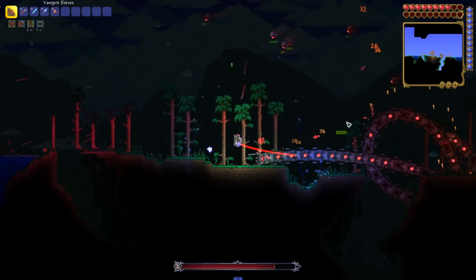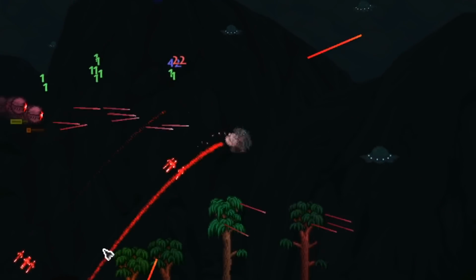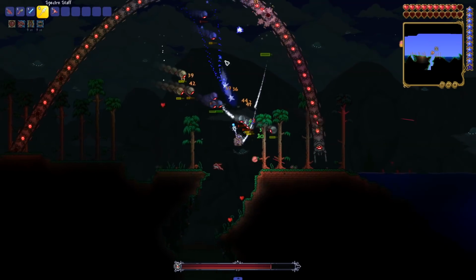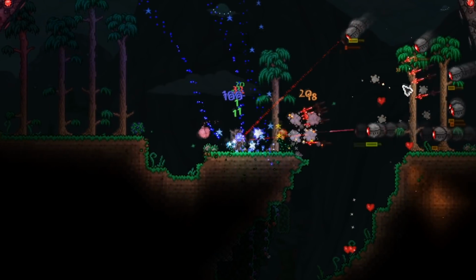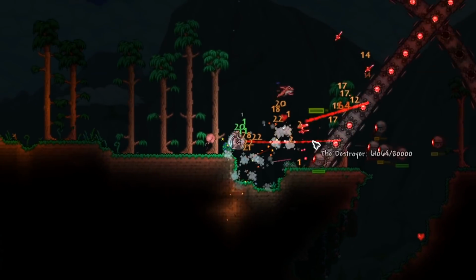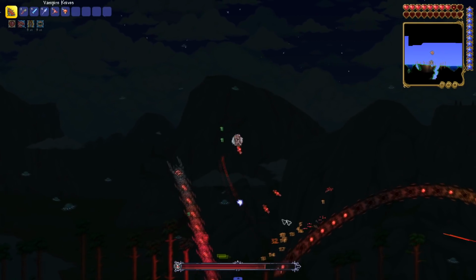Once our health starts going down, we can use the vampire knives to heal ourselves back up. Use the Spectre staff to get some extra health, because magic damage will end up healing us. We can use the vampire knives on these probes. We'll get rid of a lot of them. We'll do a lot of damage, get a lot of hearts. We'll just spam the Destroyer with the vampire knives for now. Let's see how we do.